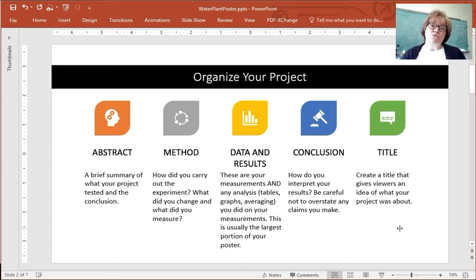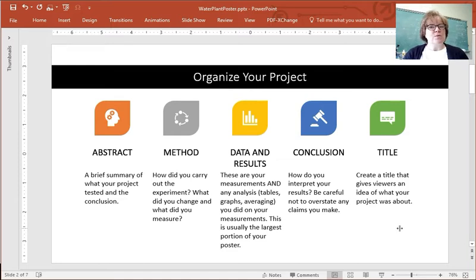And then I have a conclusion. So how do I interpret my results? I now know them very clearly because I'm the one scientist who did them. So what can I really say? And it's really important that you don't overstate your claims. You don't want to talk about your project that studied 4 or 5 things and make a generalization to all of the things in the whole world based off of that. So we really want to keep our claims to this is what my research can say happened in my project.